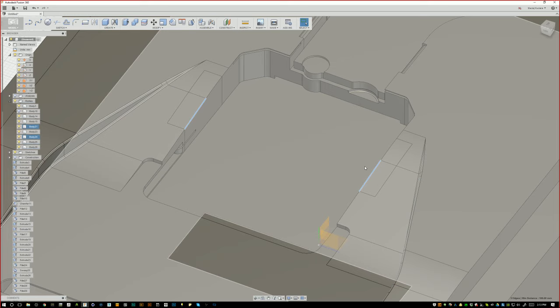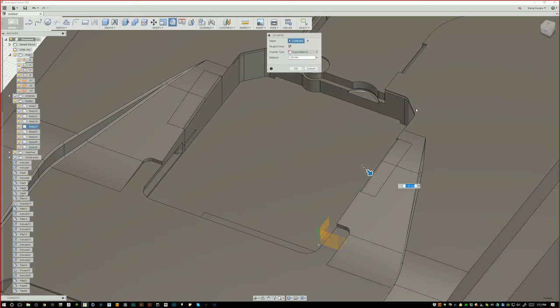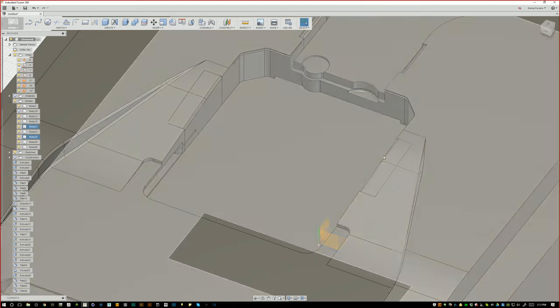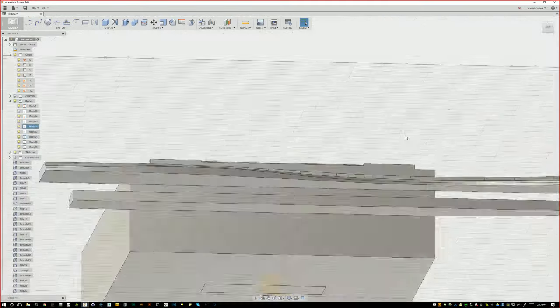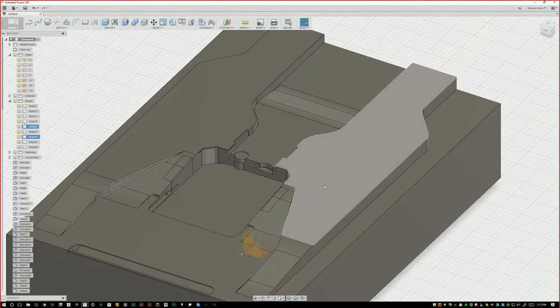Someone did ask, Maciej, do you use Fusion for level design as well? I don't do level design, honestly, but I would definitely use it for hard surface environments. Why not? Even what I'm doing here, I'm just making a prop, a kind of futuristic prop. Just playing around with the designs and shapes.